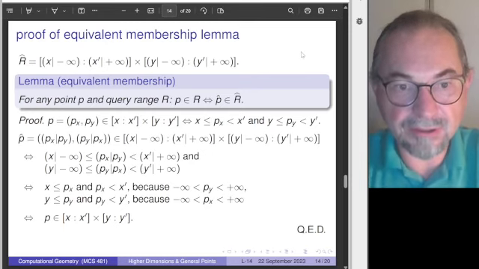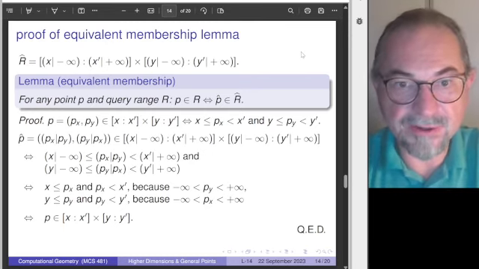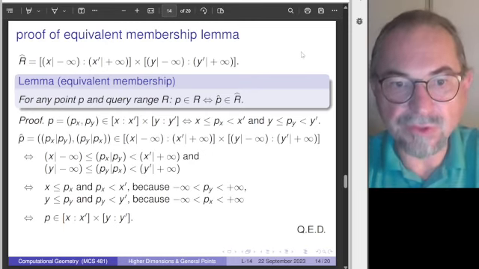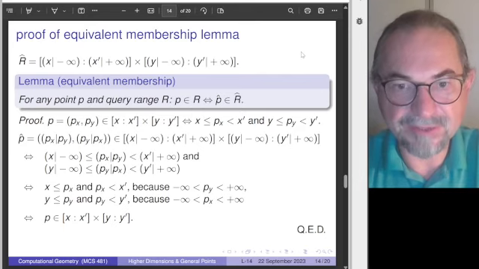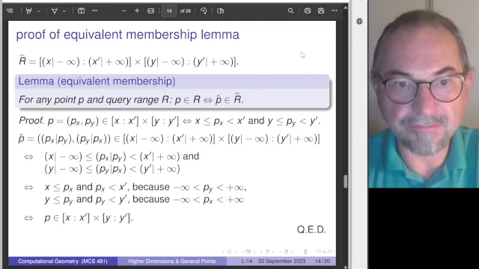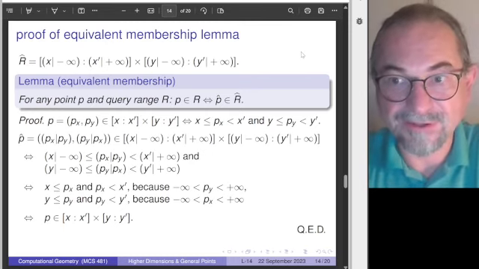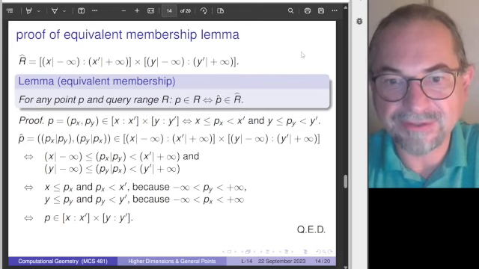Now let's look at the point with the composite coordinates. This has to lie in R hat, so we spell out what is R hat. And then we have the belonging. The inequalities must hold, but these are then the inequalities on the composite numbers. So how do we compare? Well, we compare the first coordinates. So we are comparing the p-axis. And it's important now, and this fell somehow out of the sky, this minus infinity, this plus infinity.